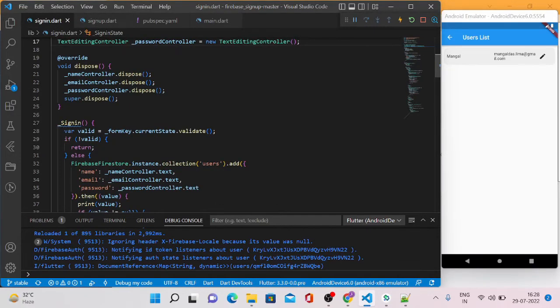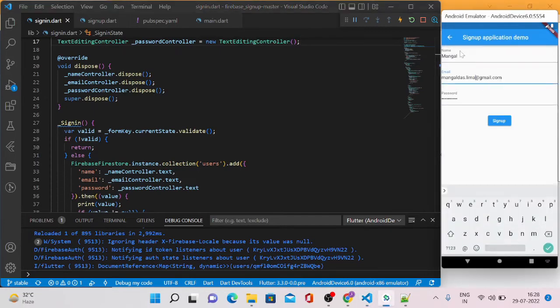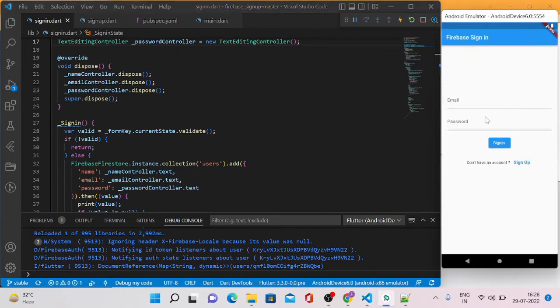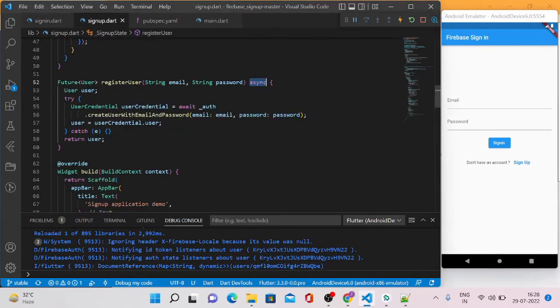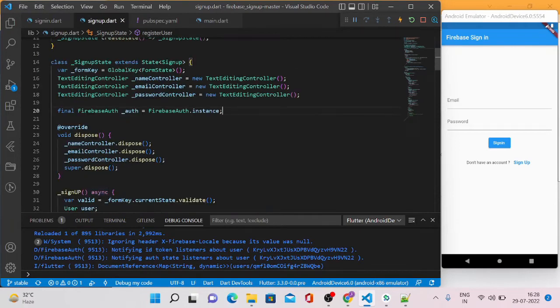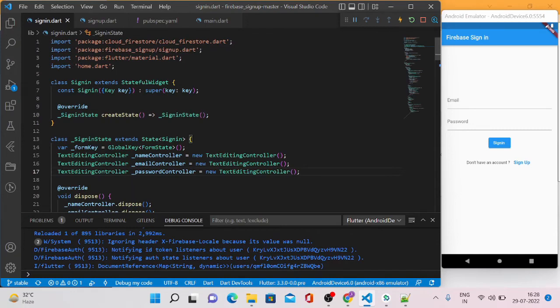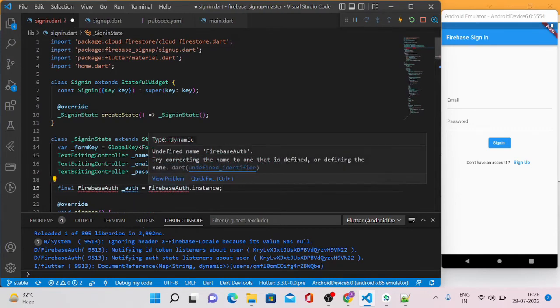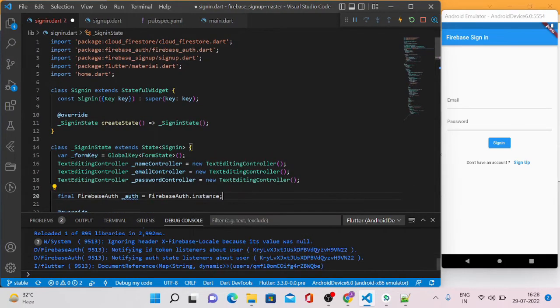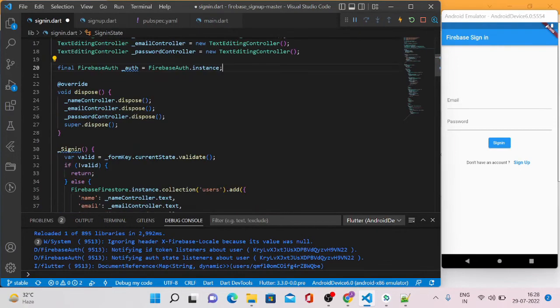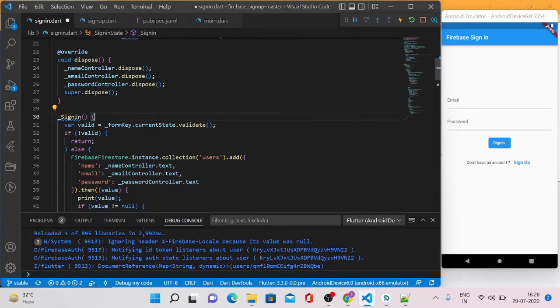In order to sign in, we need to follow the same approach in our sign in dot file. Let's go to signin.dart file and come back to our main page. Here email and password, and there is a sign in button. Click. Follow the same steps. First get our Firebase instance, import the package, and inside our sign in method we will call our sign in with email or credentials directly here.